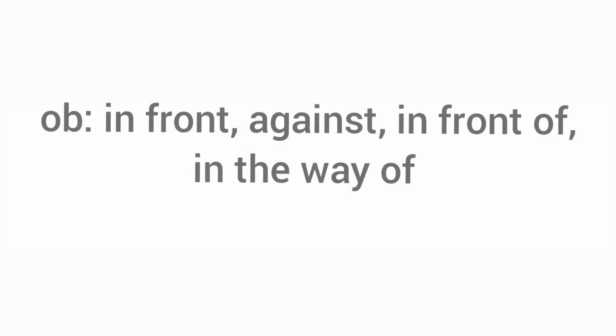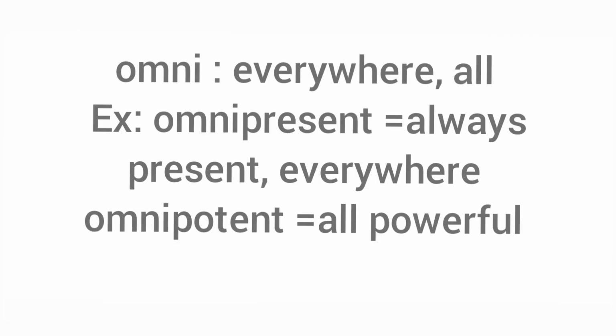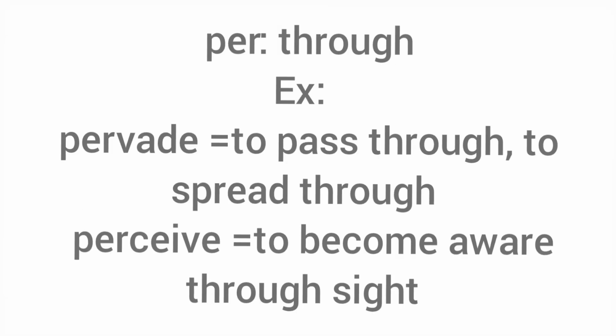Then we have ob, meaning in front, against, in front of, in the way of. Example, obstacle, something that stands in the way of. Obvious, right in front of, apparent. Obviate, to do away with, make unnecessary. Then we have omni, meaning everywhere, all. Example, omnipresent, always present, everywhere. Omnipotent, all powerful.